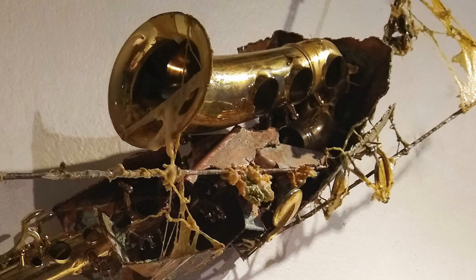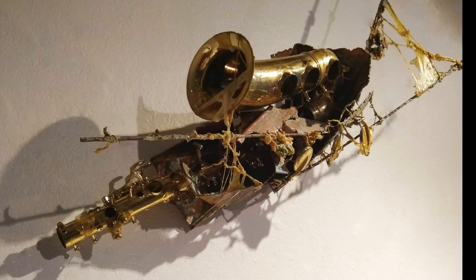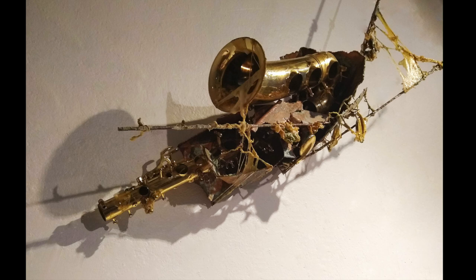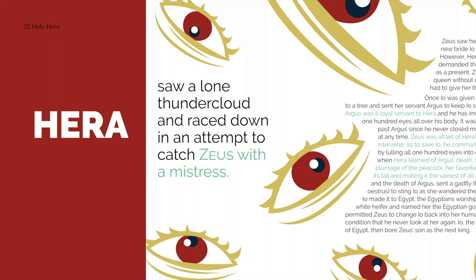Madison Lane received a BFA in art education with a concentration in sculpture. Her work, Cruel Adagio, shows a disassembled saxophone reconfigured using sheet metal, liquid latex, and steel rods, and is a representation of her struggle with comprehending cancer and its immediate effects on her family members and herself. The artwork shows both the ugliness of the cancer and its treatments, as well as the resilience of the human body.